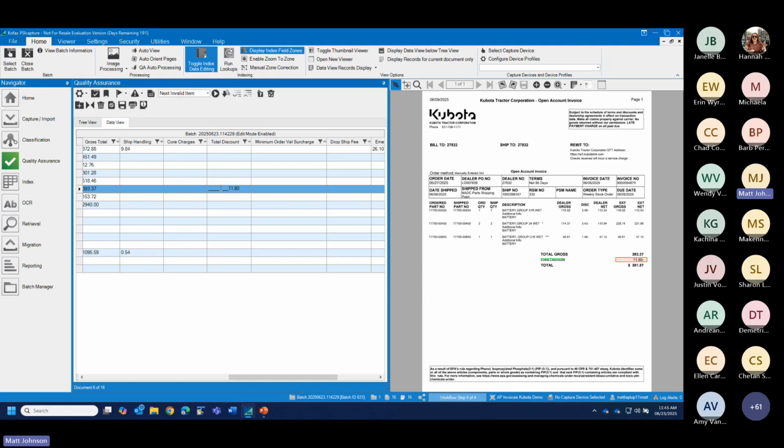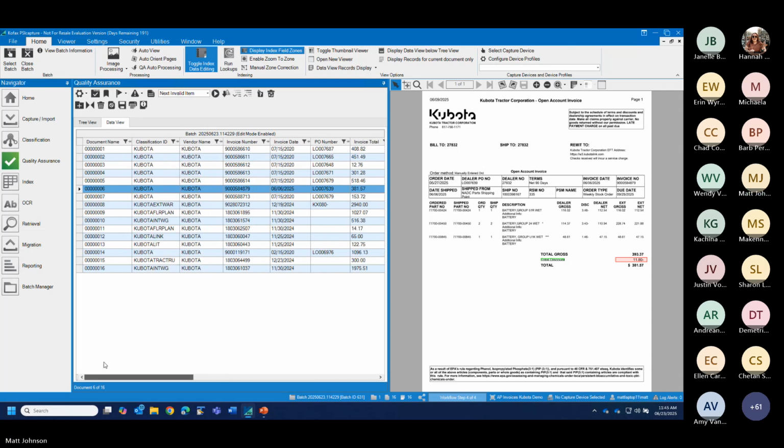And then this is a great example of the discount comes across with a negative sign at the end of the invoice. And so we've got a rule in FileBound that would say, okay, it's Kubota, it's got this discount, so I need to make that a negative sign. Here's how I do it. And so that's the idea behind that: we extract data in PSI, but then finalize it once it gets into FileBound. Okay.